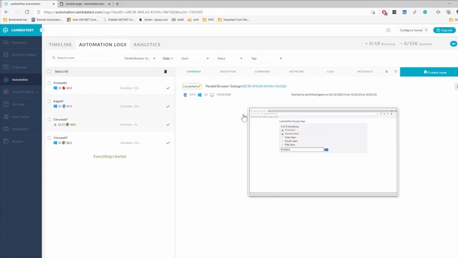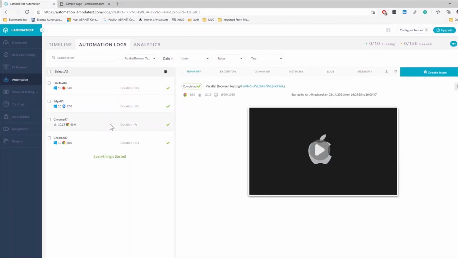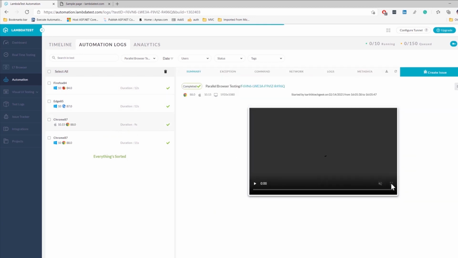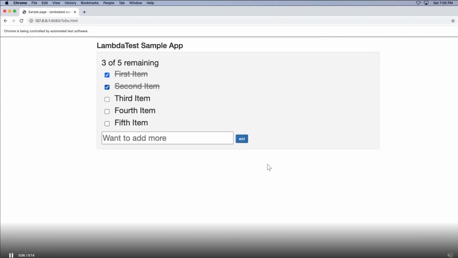This is the power of LambdaTest, which allows you to run tests by invoking the application deployed on the local machine and running them on the LambdaTest platform in a much simpler fashion.